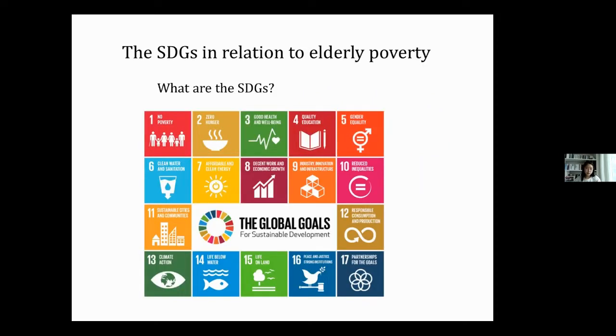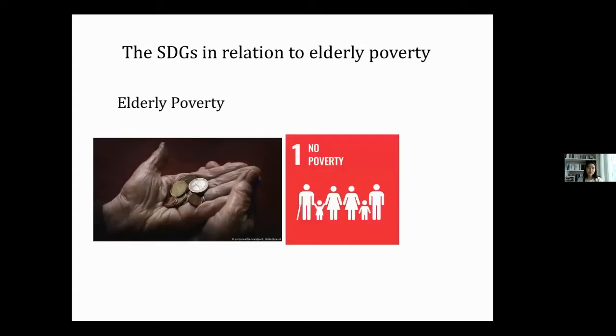Because this case study makes the connection between elderly poverty and the SDGs, I will first explain what they are. The SDGs are a set of 17 goals made by the United Nations intended to be achieved by the year 2030. The purpose of these goals is to reach the reduction of inequalities, international economic growth, and a safer environment for all. The SDG goal, which has the most connection to this case study's topic, is goal number 1, no poverty. This goal intends to eliminate all kinds of poverty, including extreme poverty and relative poverty.